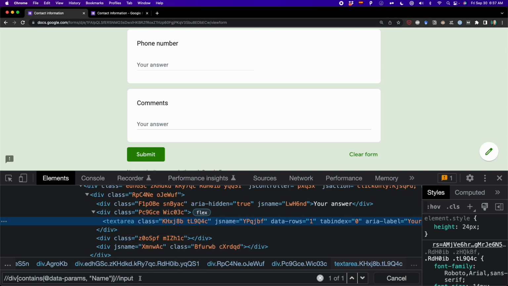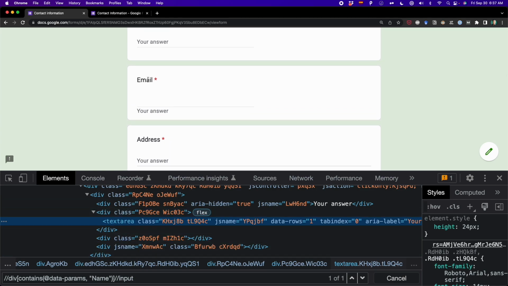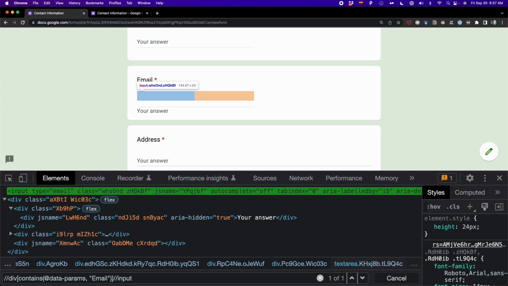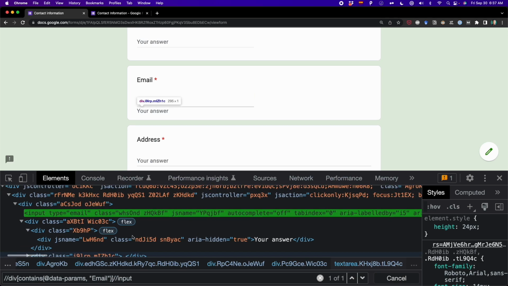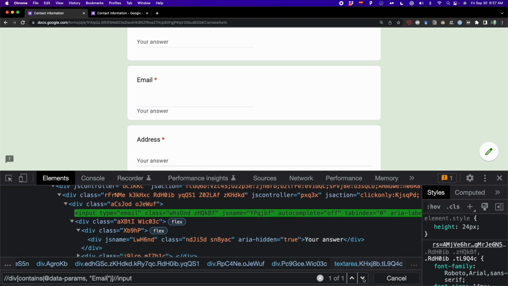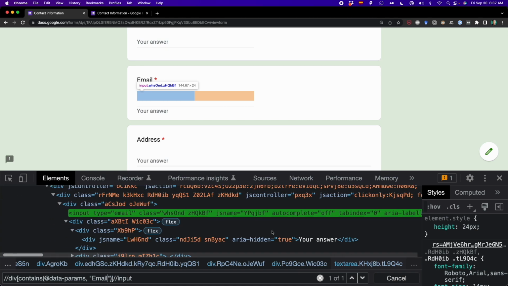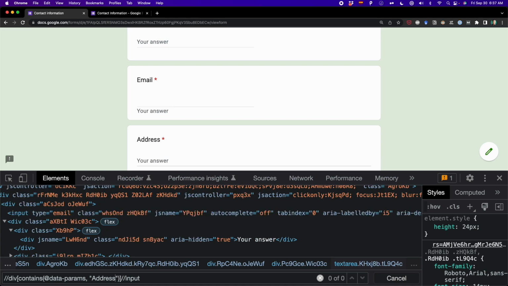So what we can do is use both XPaths. First, I'm going to show you how to get to email. If we write email instead of name, we should get to that element. In this case, we get the email field because email uses input. But if we write address now, we don't get anything, because address doesn't use input, it uses textarea.